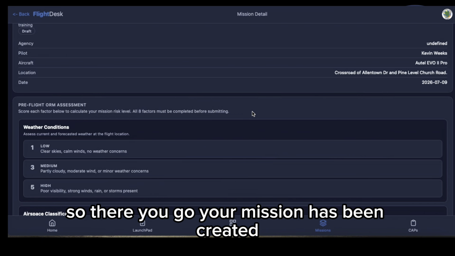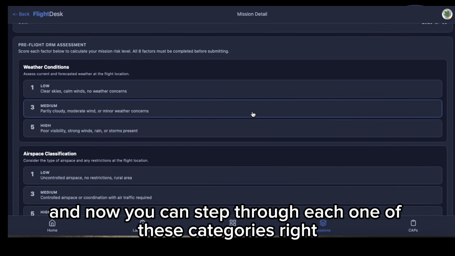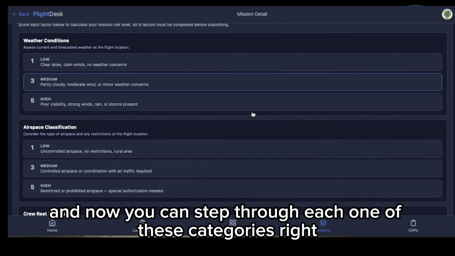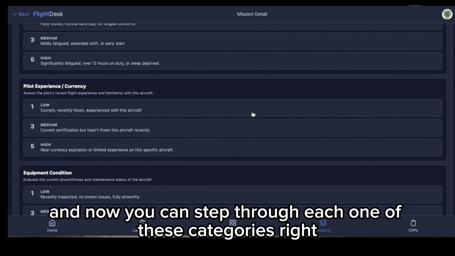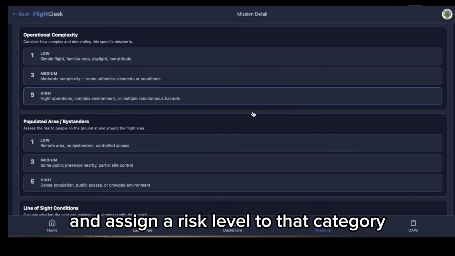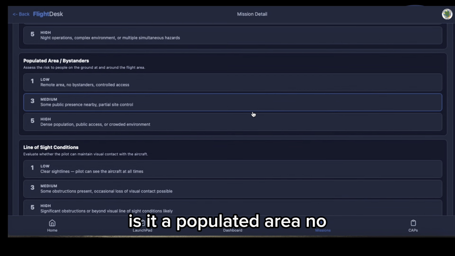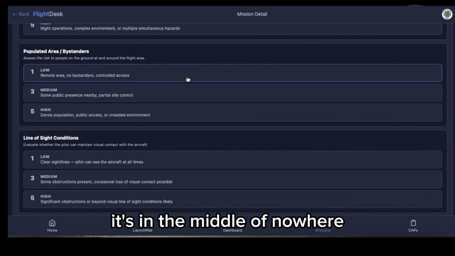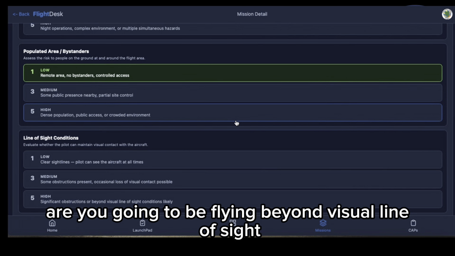Your mission has been created, and now you can step through each one of these categories, right? And assign a risk level to that category. Is it a populated area? No, it's in the middle of nowhere. Are you going to be flying beyond visual line of sight?